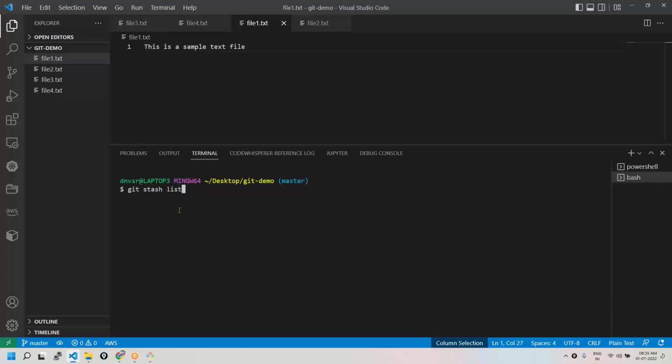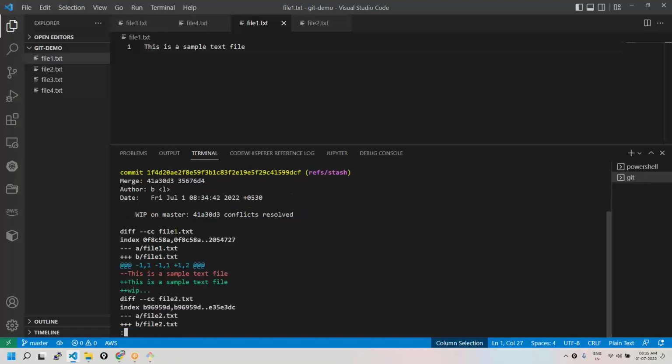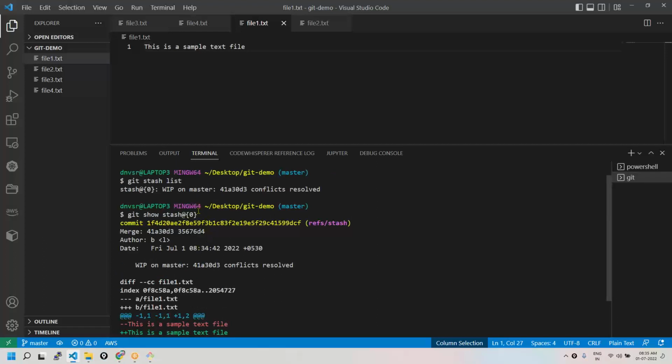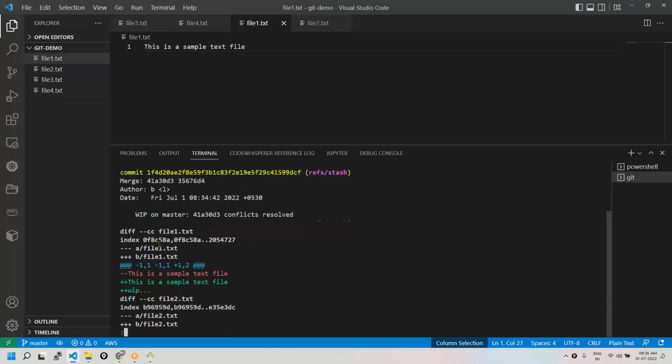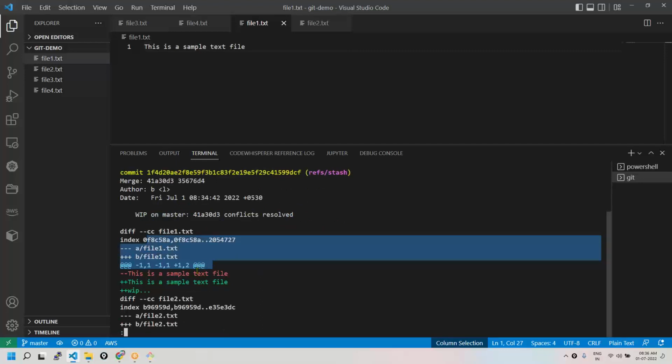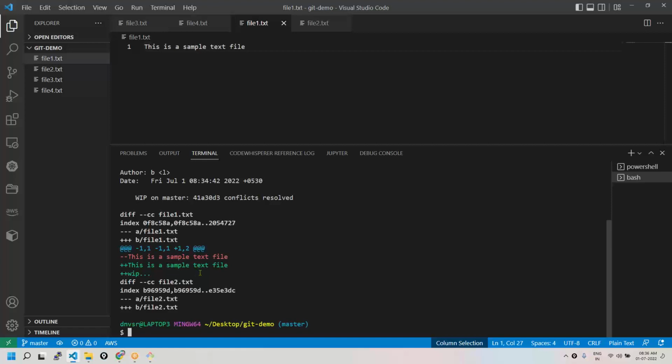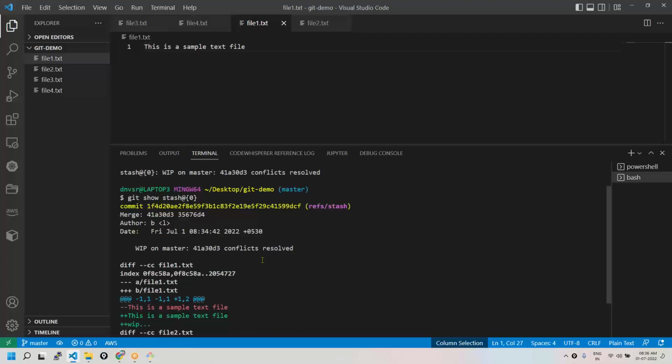Copy the stash number from git stash list, then do git show with the stash number. You can see which files were stashed. Like you can see file 1 and then file 2 got stashed.